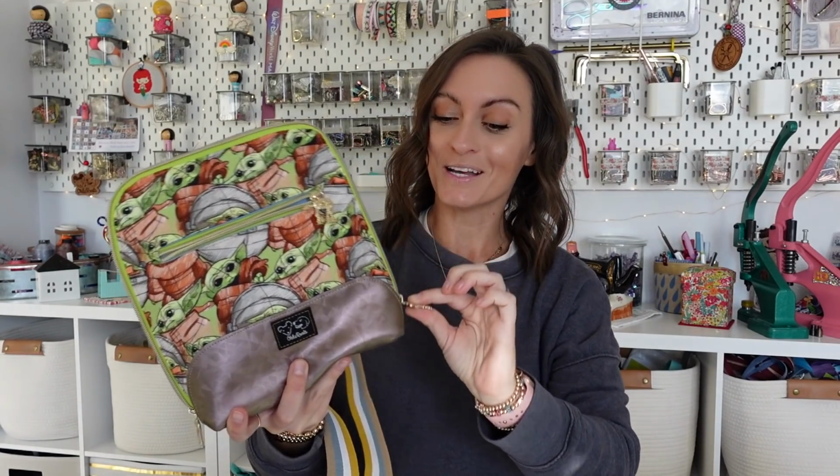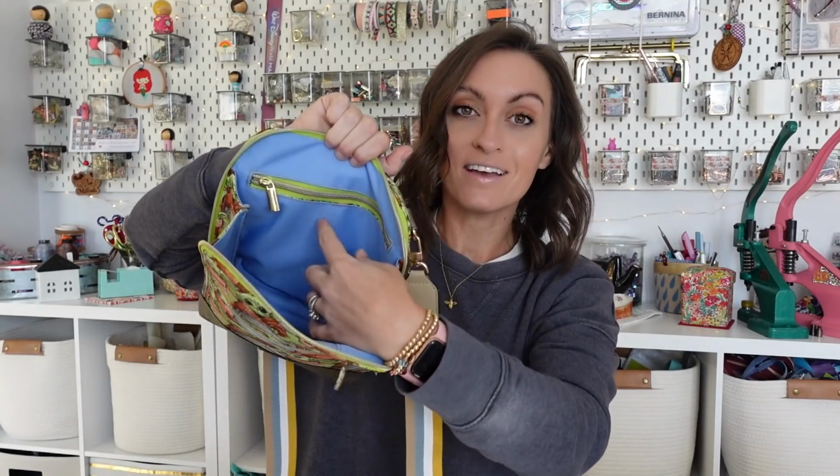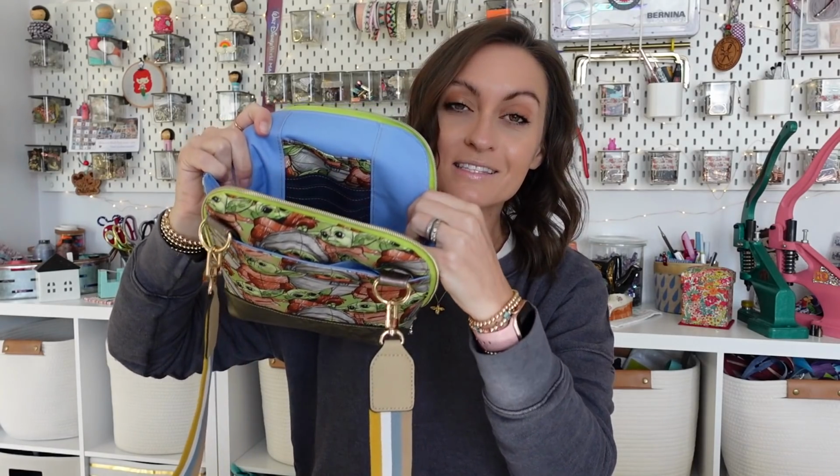Okay, now we have two zip pulls so that we can open this nice and wide. Now this is where it gets kind of cool. So you open it up, you can see the zippers go all the way to the bottom, and then on the sides, we have like a little wallet gusset. Isn't that cute? It's a little folded gusset on the side so it doesn't whoop open all the way and everything falls out. So you have little gussets like that. And then on the inside, we have a zip pocket in the lining. And then on the front, we've got some card slots.